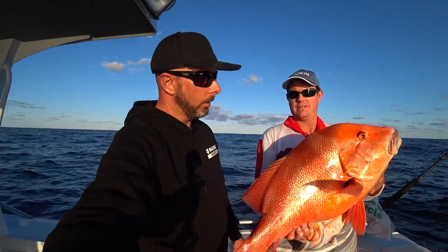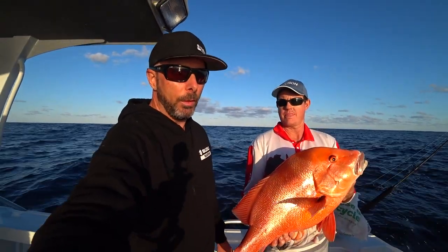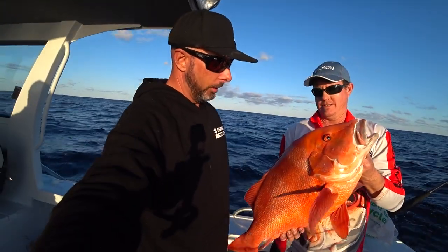We end up with a bit of a mass tangle. It's gone around all our lines, so most of us did feel a bit of a thump from a red chewing on the bait, so there might be a few more there. We'll go back, give it another crack. Well done, mate. Beautiful. Another beautiful fish.